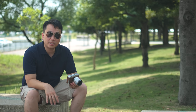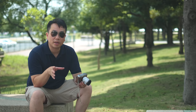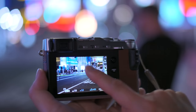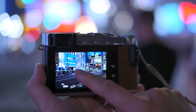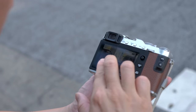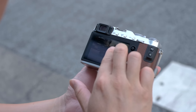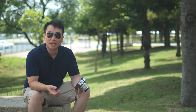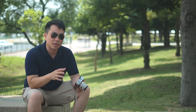So one of the differences the X-E3 has over the X100, of course, is on the back of the camera, it has a touch screen. And the touch is great because I can quickly move the focus points. I can tap to shoot. But better yet, when I play back my image, I can use it as I use my smartphone by pinching to zoom and swiping the images so I can quickly navigate and check focus. And I like that part of it when it comes to the touchscreen.